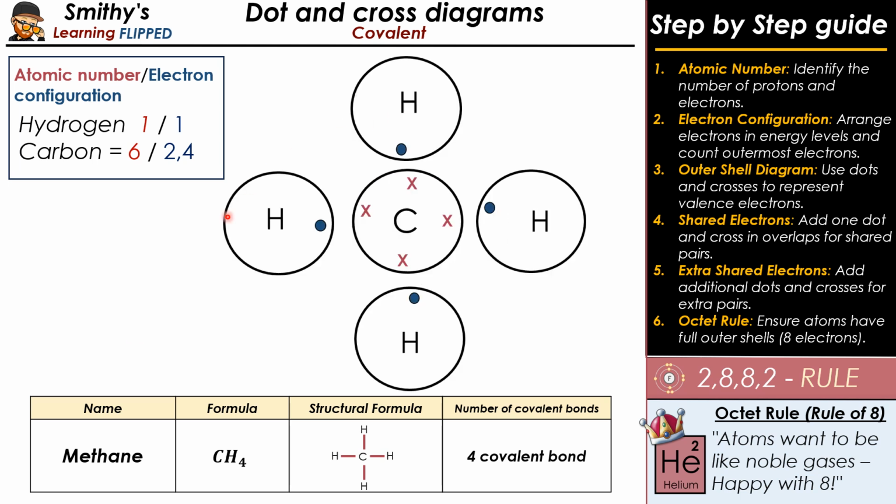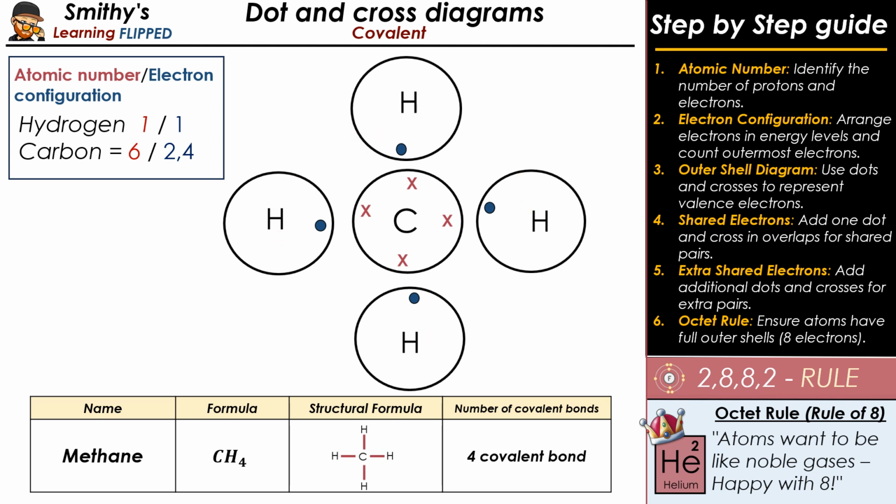Okay, so with this one, because we took a look at the formula and the structure, we know there's 4 hydrogens involved. Okay, so if we're looking at the formulas here, hydrogen atomic number 1, electron 1, carbon atomic number 6, so it's got 4 electrons in its outer shell. It needs to gain 4 electrons. Now we know hydrogen will share 1, so if there's 4 hydrogens, there should be 4 electrons shared with each one of carbon's electrons. This should result in our stable shells with 2 electrons for the hydrogens and 8 for the carbon.